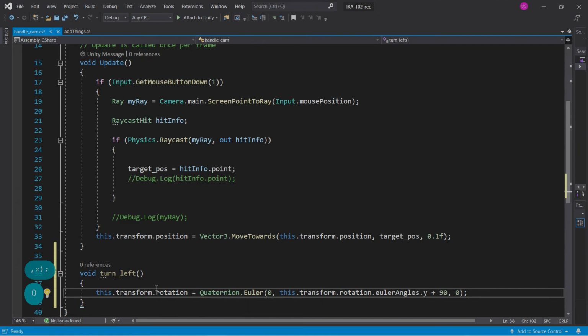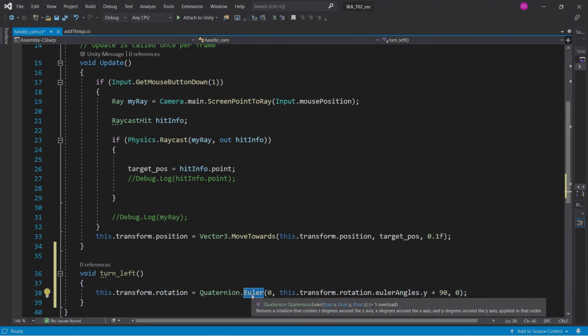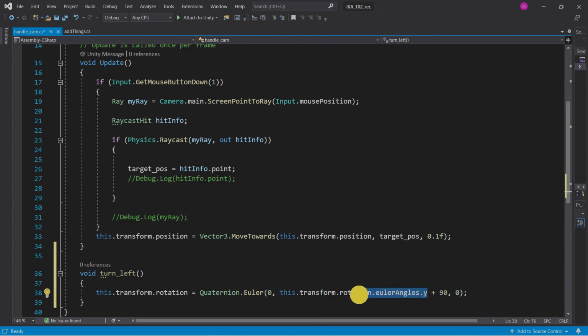Okay, so what this should do is, let me explain it. We want to assign to the current rotation of this object, which is, just to recall, our camera rig, a new quaternion, which is derived from Euler angles, which are x, y, and z. And we don't care about rotation in x, and we also don't care about rotation in z, but we do care about rotation in y. So what we're taking is current rotation and adding 90 to it.